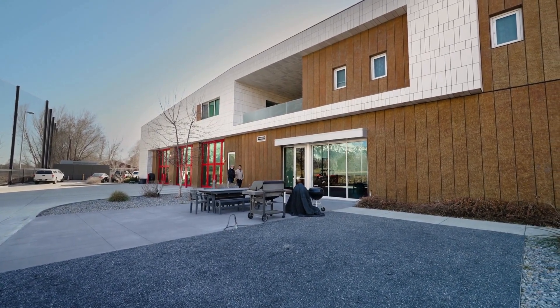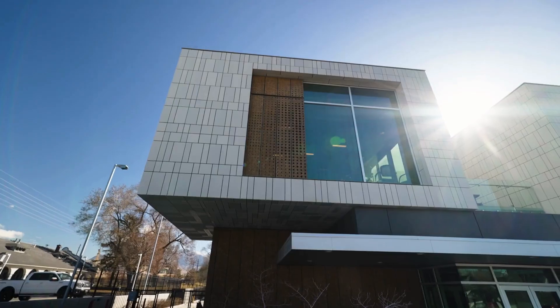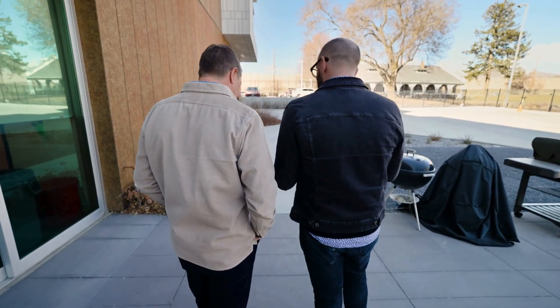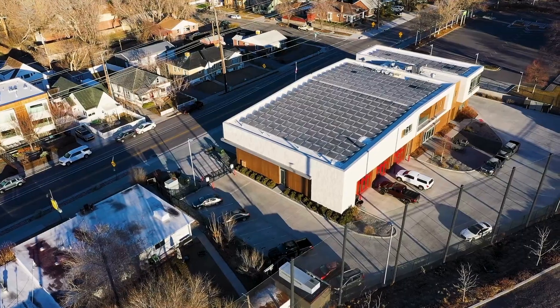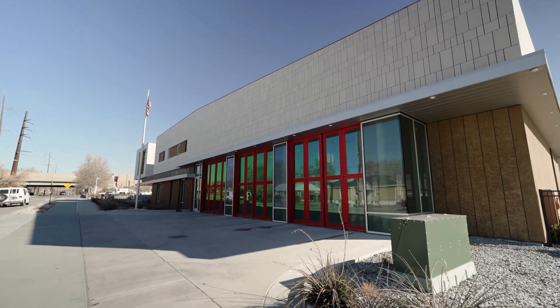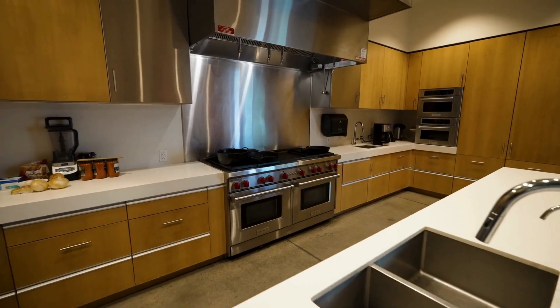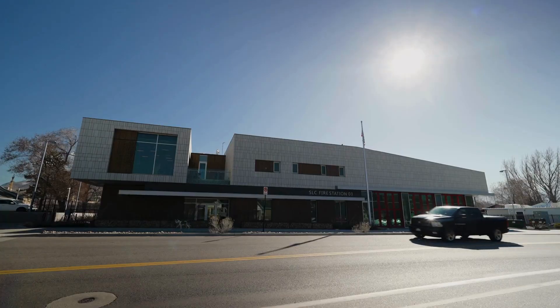Salt Lake City has a mandate that buildings of this size are required to have net zero energy. I see a lot of glass — how on earth did you pull this off? It really was a challenging feat, especially considering a fire station is occupied 24-7, 365. This was actually one of the first net zero energy fire stations in the country, and we really hope it can be a model for the future. It's macro-level decisions like using geothermal heating and cooling and a large solar panel array that offsets all energy use, and high R-values in rock wall insulation. But it's also micro-level decisions like energy-efficient wall-less security gates and the recycled content in our Hanstone countertops. Innovative design kind of just dissolves to the background — you'd have no idea there's geothermal heat or solar panels on the roof. We wanted something sophisticated that really fit the context of the neighborhood.